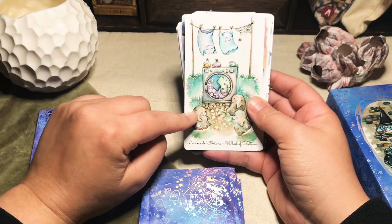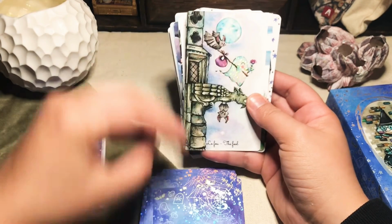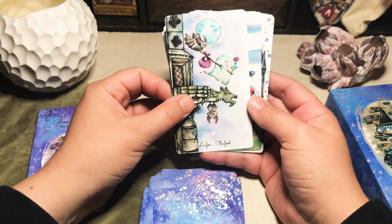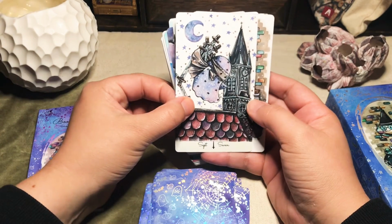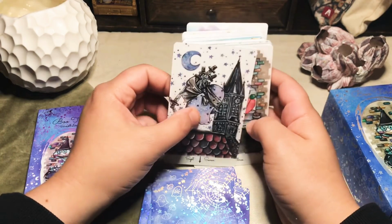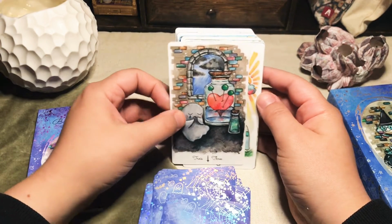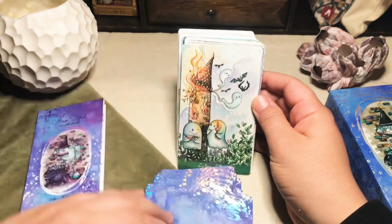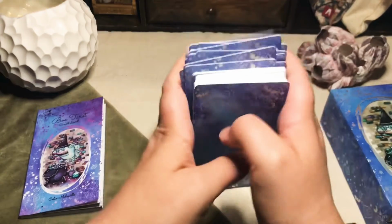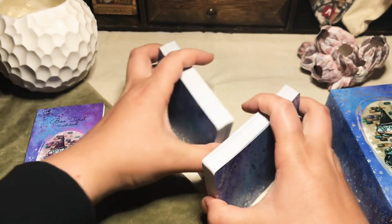This is one of my favorite cards in this deck. I want to join them. I want to join them in their fun. Oh, and plus the spooky Halloween vibe is totally up my alley too. So it checks a lot of boxes for a cutesy, childlike storybook deck that I would have never considered for myself. Again, I don't have too many of these type of decks, so I definitely suggest checking it out. The backs, wow, fun. And I am going to go ahead and riffle shuffle this deck just to show you how much more fun this deck is when you riffle shuffle it.